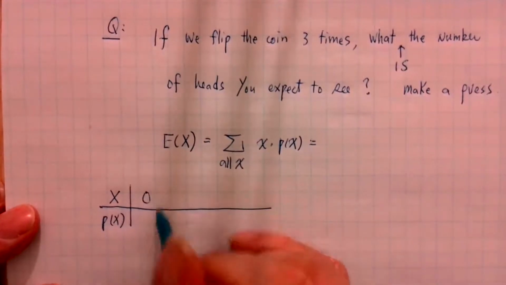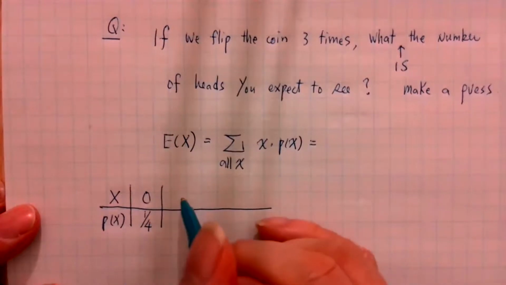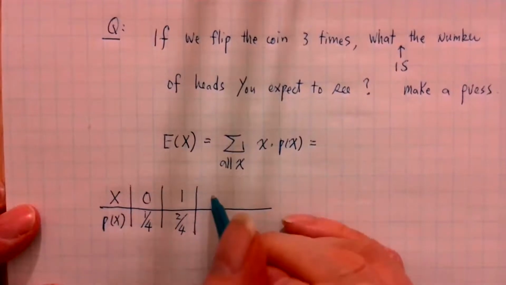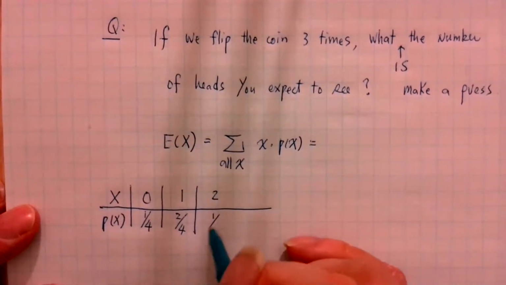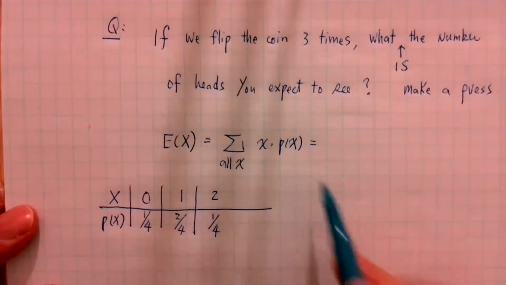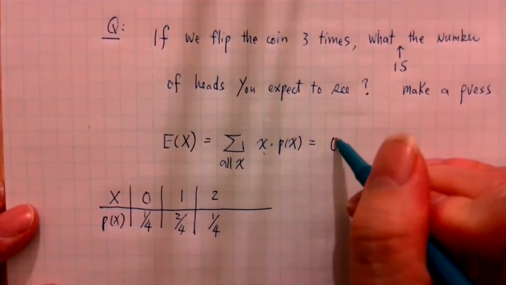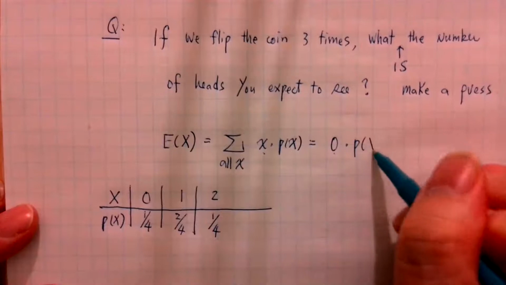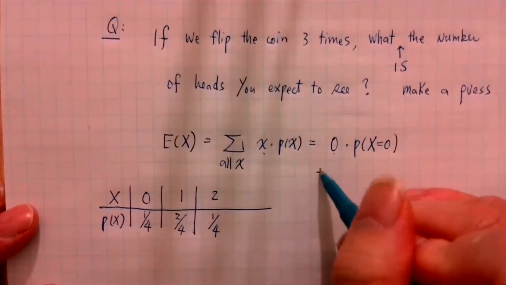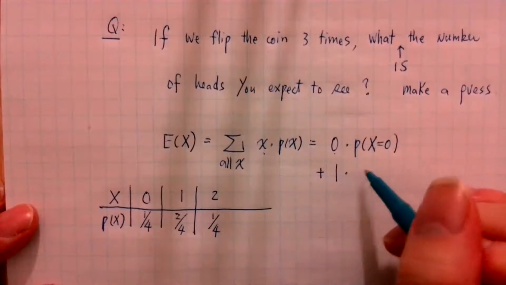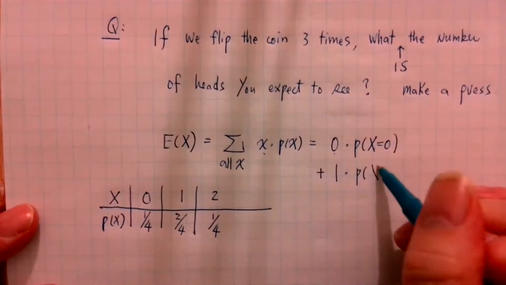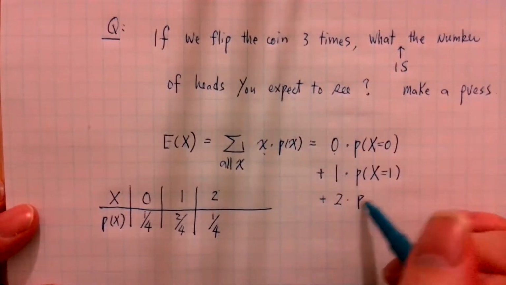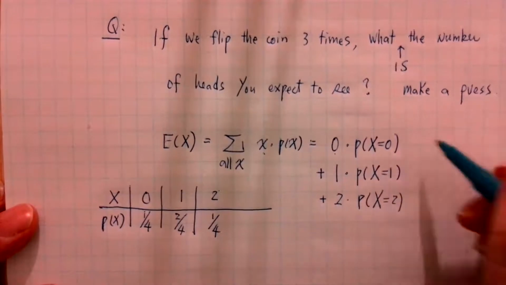When x is 0, that chance is 1 over 4. When x is 1, that chance is 2 over 4. When x is 2, that chance is 1 over 4 again. So this formula says you can see 0 heads, that means 2 tails in a row, with that chance, x equal to 0. Plus you see exactly 1 head, weighted by its chance, x equal to 1. Plus you see 2 heads, weighted by its chance, x equal to 2.